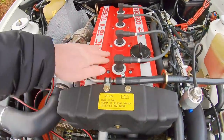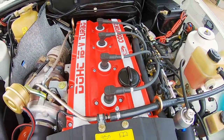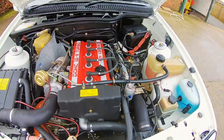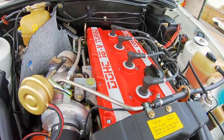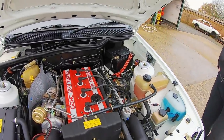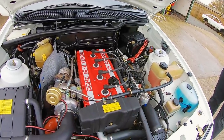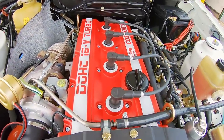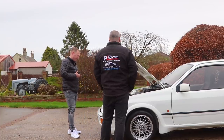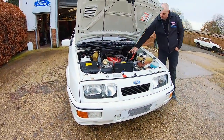Then Phil Allenby does rocker covers for us. JC Aqua Blasting blasted it, then Phil paints them and skims them off on his machine. A lot of people paint them gloss but they're not supposed to be - they're supposed to be matte finish, just how they come from new. They look better that way. My own was done 10 years ago - blasted then machined - but that one does look the business, Paul. I'm pleased with it.